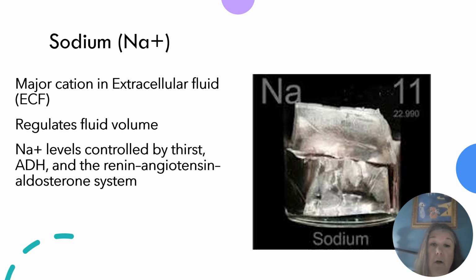Okay. All right, so sodium levels are controlled by thirst, ADH, the RAS, which we all talked about yesterday. Excessive free water intake and release of ADH can result in low serum sodium levels. Basically, we've diluted the concentration. Sodium potassium pump facilitates transfer of sodium from the ECF to the ICF and transfer of potassium from the ICF to the ECF. Remember, that's just the sodium potassium pumps back and forth, maintaining homeostasis.